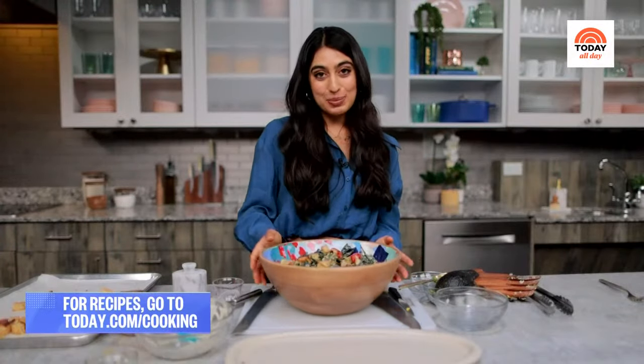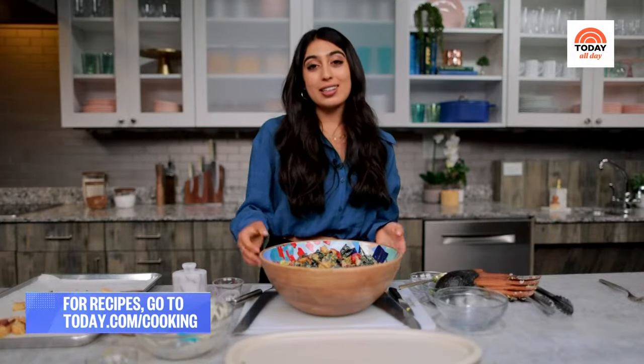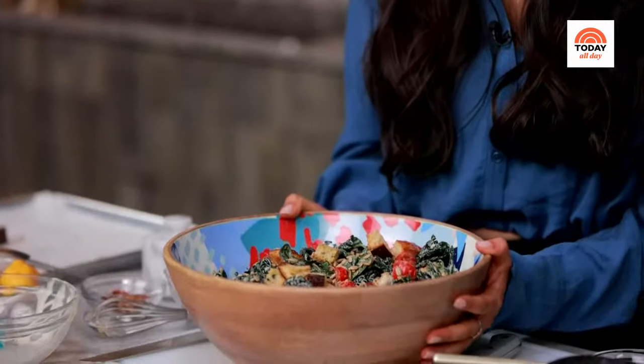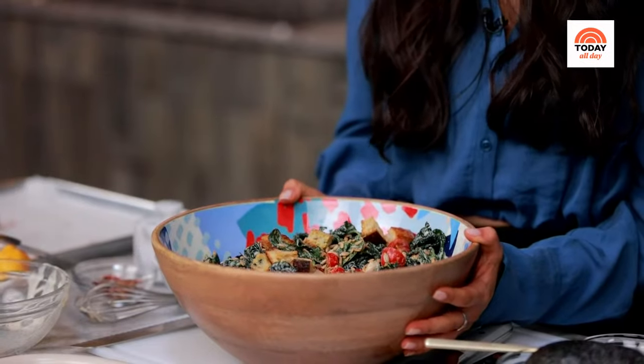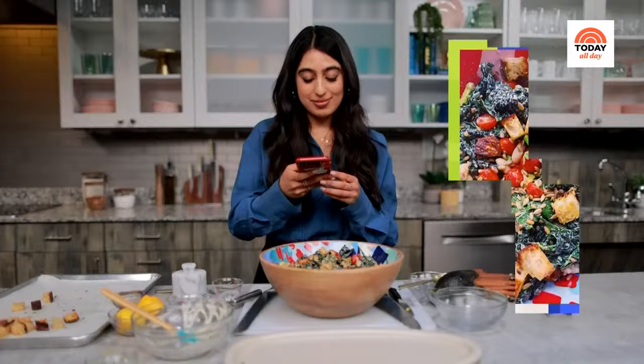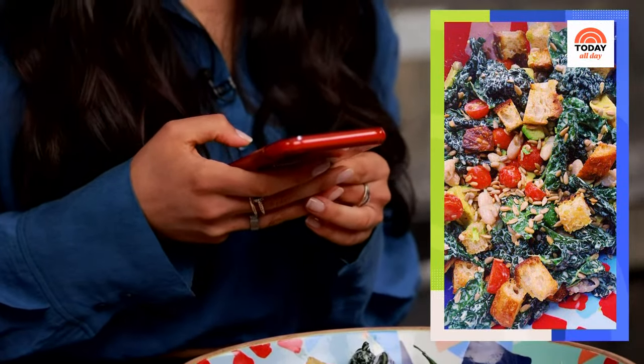And this is my kale salad, dinner for one, which also means that I can eat out of this bowl and no one's really gonna know or care, because it's just me. This is such a glamorous kale salad that I cannot eat it without taking a picture first. This will inspire any kale hater or kale skeptic to eat their kale, I promise. Just try it out.